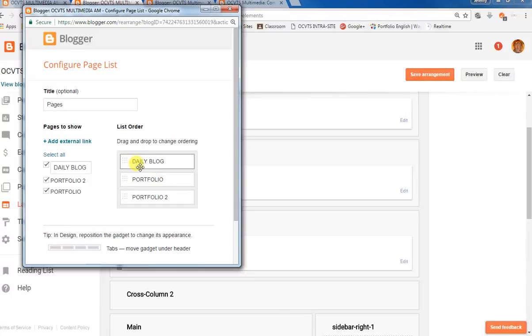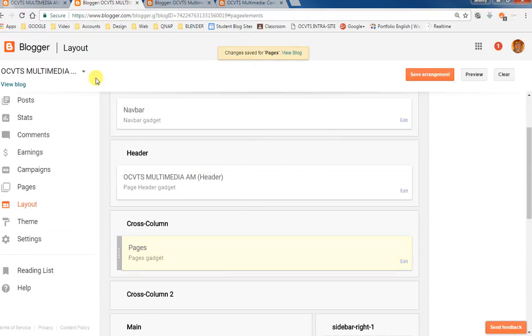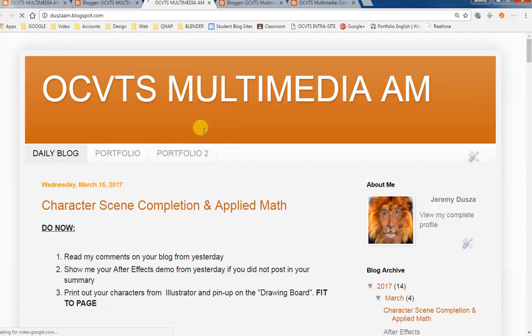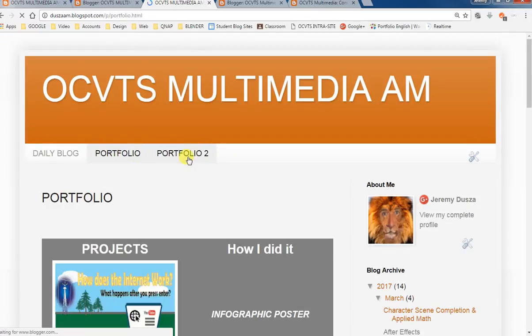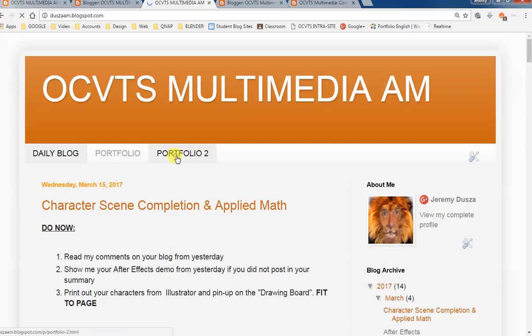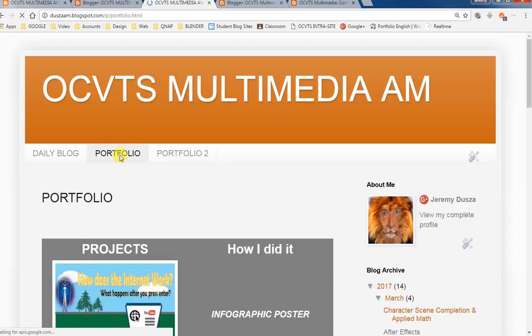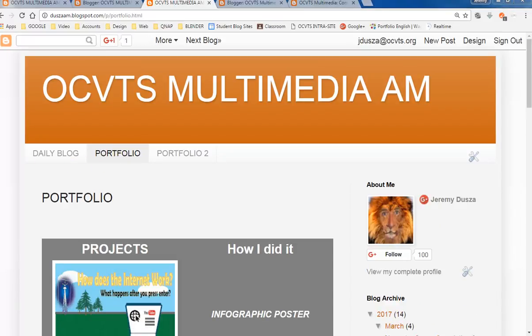So daily blog would be on the left, then this to the right, and then to the right of that. Make sure you scroll down and press save. Then if we view this blog, we should now see that you have your tabs on the top. Like so. This last page I had doesn't have anything in it. It looks kind of junky, but we'll come back and work with that.